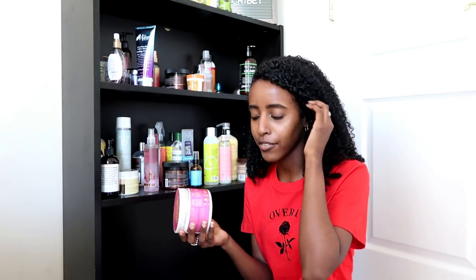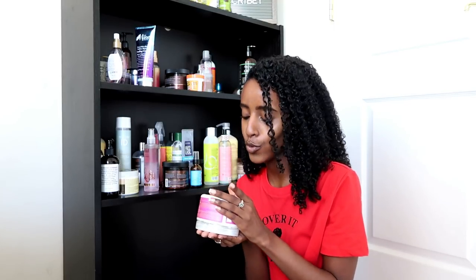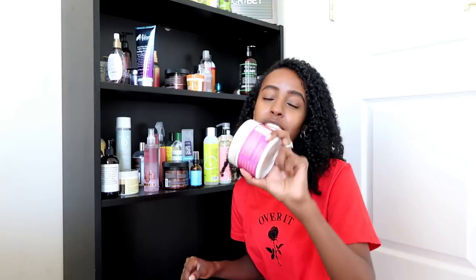This is one of the products that I will be getting rid of just cause when I bought it, I thought it was a hair mask. And then I figured when I bought it, I would try it out. And I really didn't like it that much. And it turns out this expired December 14th, 2017. So yeah, this is gonna go in the trash, unfortunately. But yeah, so I didn't really care for this product.